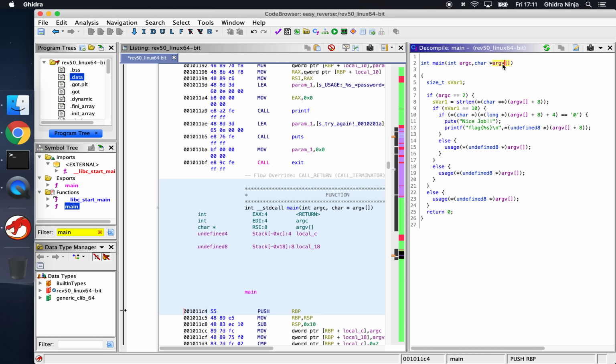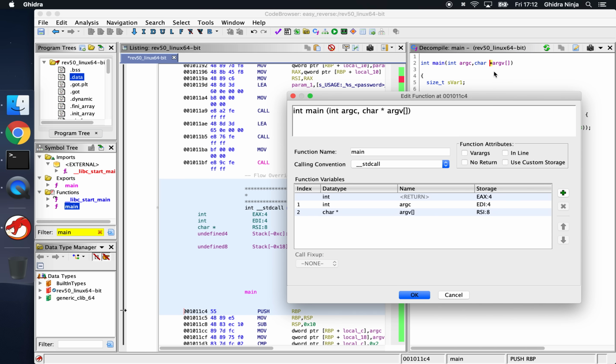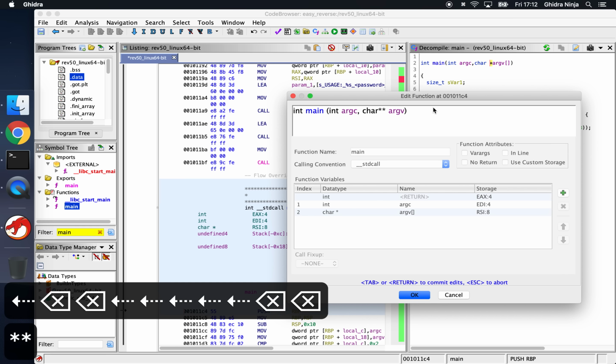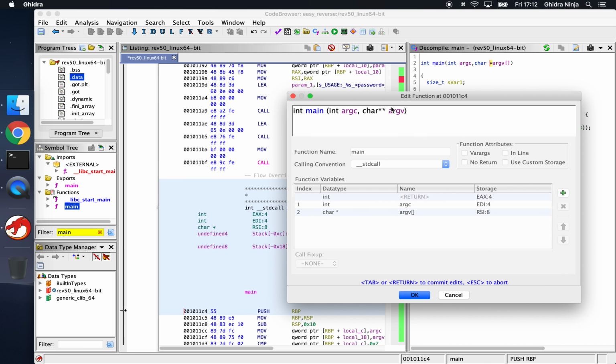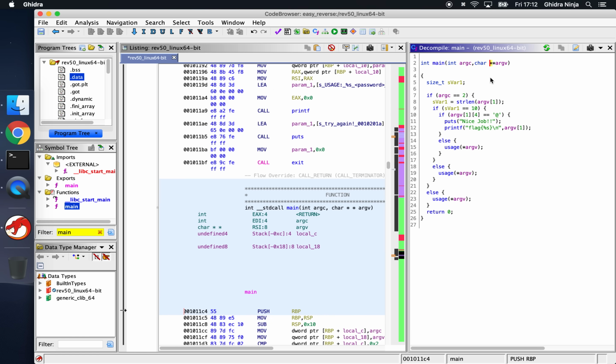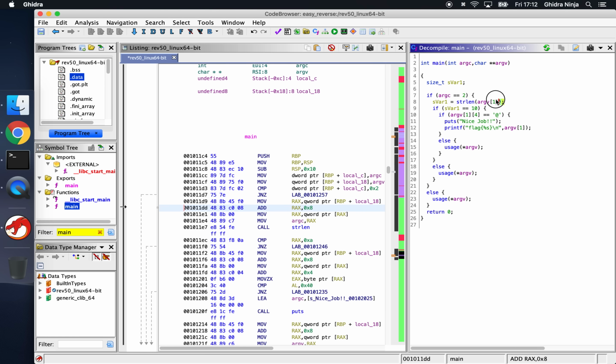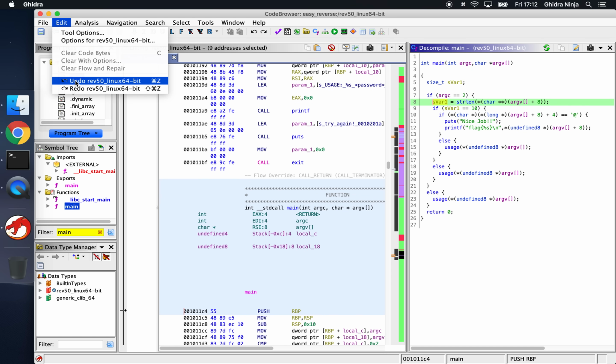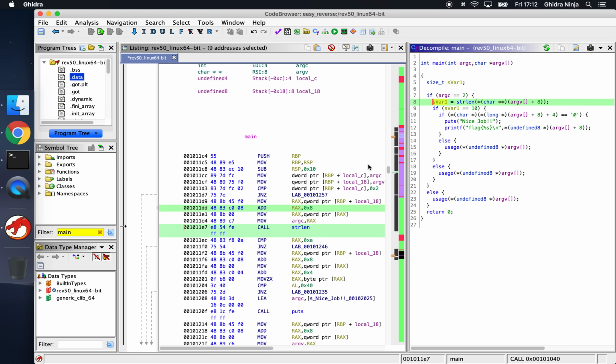One problem though is that the square brackets of the argv argument were not treated as an array, but instead as part of our function name. So we need to edit the function signature again and change it to be a pointer to a pointer. So we hit OK and we can see that this cleaned up our decompilation result massively. If we hit undo, which you've been missing for years if you've been using IDA, we can see how the decompilation result was much worse before we adjusted the types.